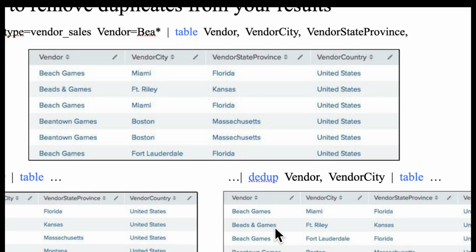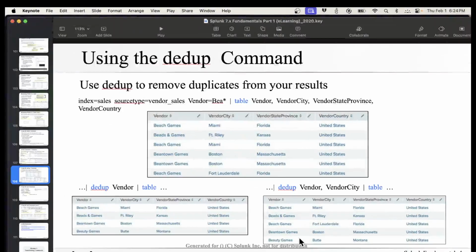You have 2 beach games because they have different cities. For example, here's Beantown, Boston, Beantown, Boston. So it's just the beach game Miami that got deduped. It keeps any unique combination of vendor and vendor city. It'll remove it only if there's a duplicate of both vendor and vendor city.